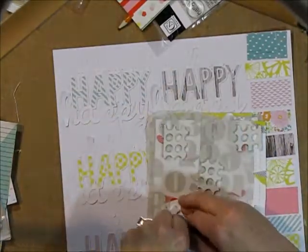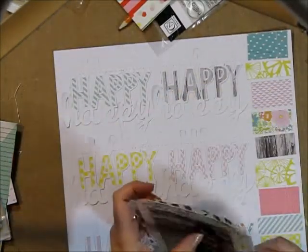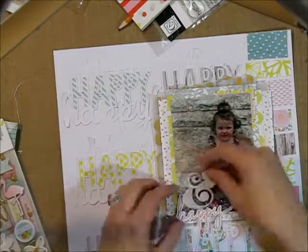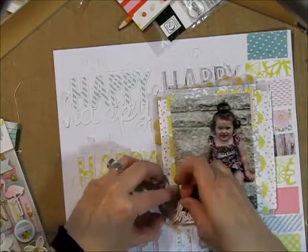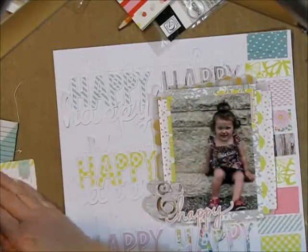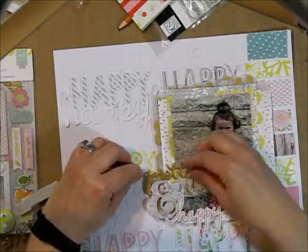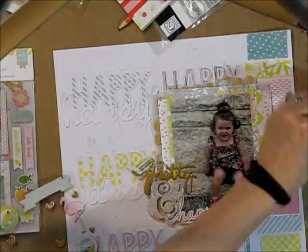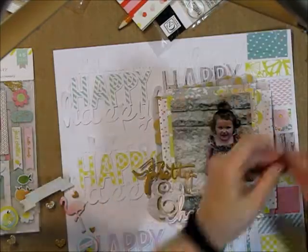That would be good, but her hair has a bit of a natural curl, as you can see in that photo. When her hair was short, it was pretty curly. So I'm not sure how that would go with bangs, but anyway, there's that vellum I added in behind, and I'm going to add in this chipboard here from Citrus Bliss, which is super awesome. I love that sticker pack that has chipboard pieces and frames and everything.